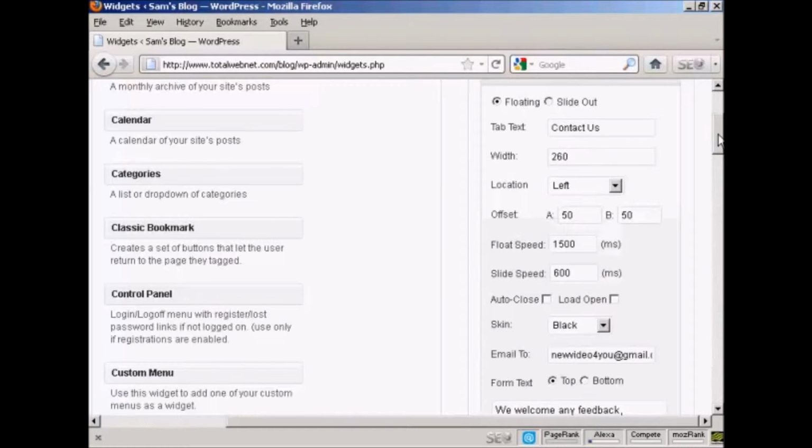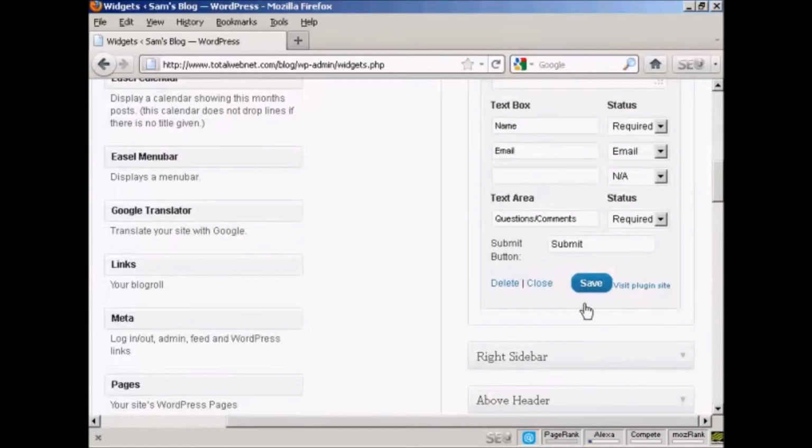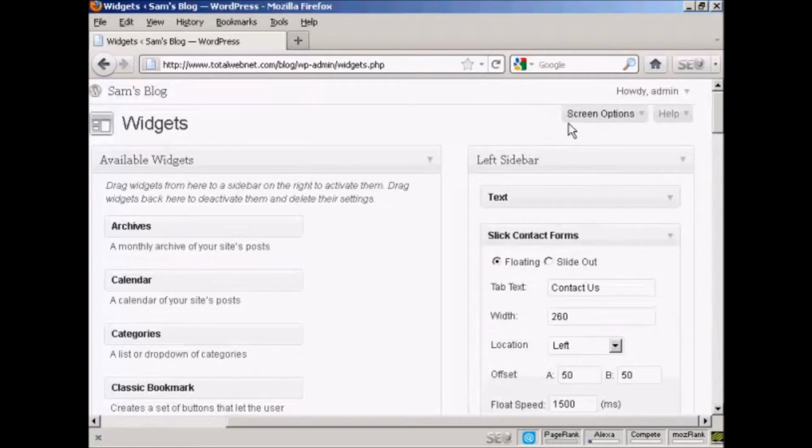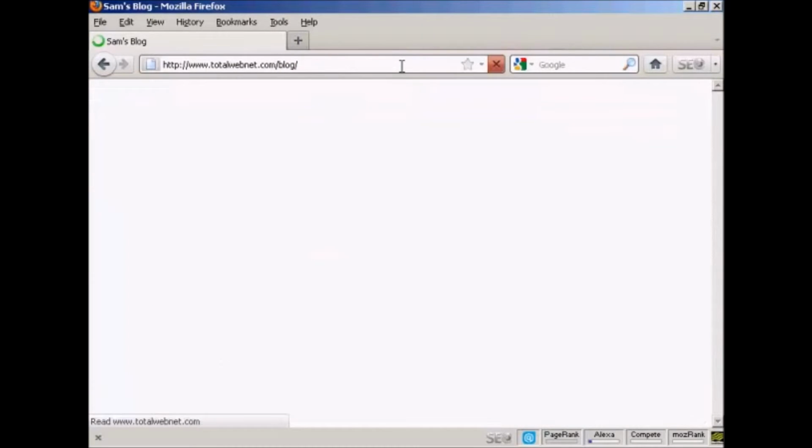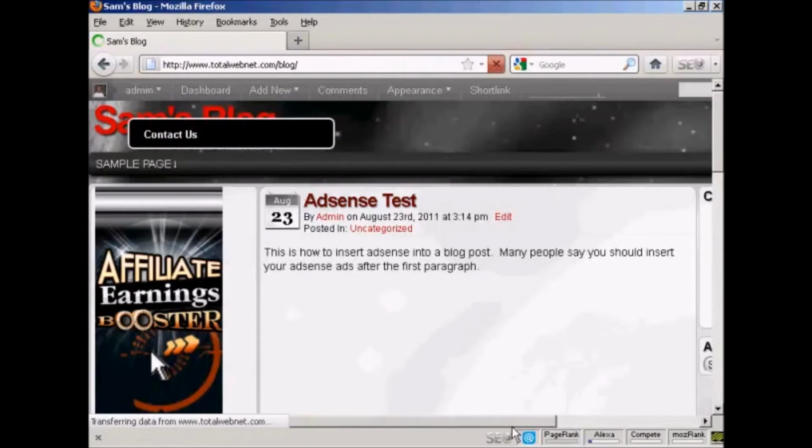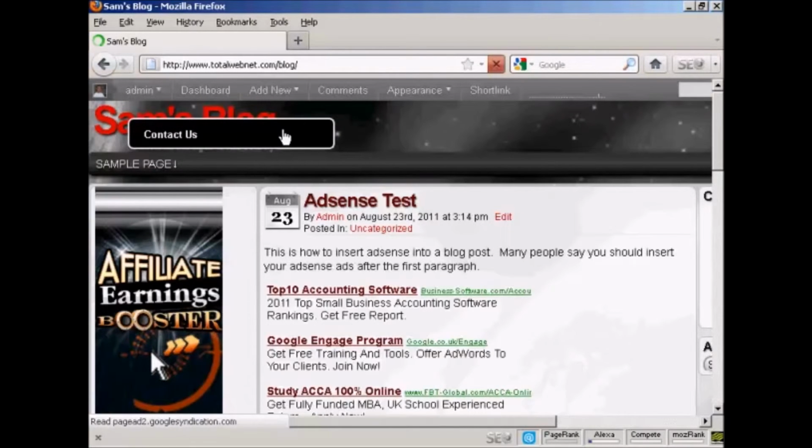So we'll do that, and now click on save, and there we go, that's done. Now if I go to the blog site, you can see that the contact form is floating right here.